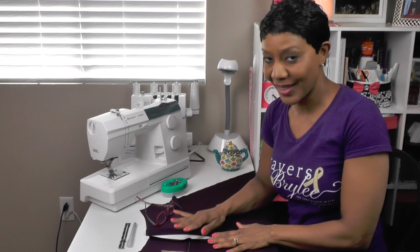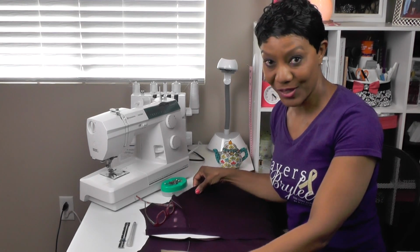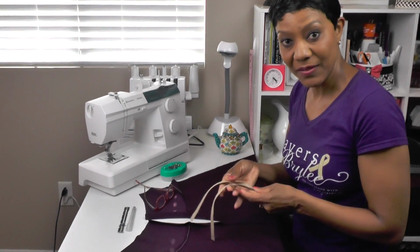Before we pin our zipper, I need to let you guys know that there was an audio glitch in my video and I had to redo this segment. So what you will see me working on is a back portion of the skirt only, because I had to go ahead and cut out another piece so that you guys can actually see, and I want you to hear what I'm saying to install this zipper. So you're going to continue as you have been doing. This won't affect you at all, but I just wanted to let you know that, because when I start to pin the zipper, you'll see that the front part of the skirt is not attached. So let's go ahead and start pinning the zipper to the back of the garment.